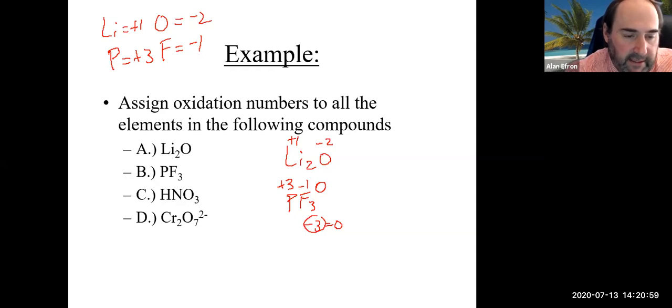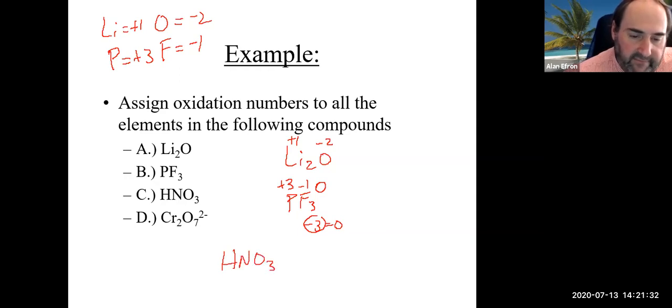So again, as I mentioned before, this is a situation where you may go, isn't phosphorus always -3 when we do nomenclature and stuff like that? It's not always going to be exactly the same as the charge we think about when we think about ionic compounds. Certain non-metals, depending on what they're combining with, can have either positive or negative oxidation states depending on how they come together. HNO3, which is our nitric acid.